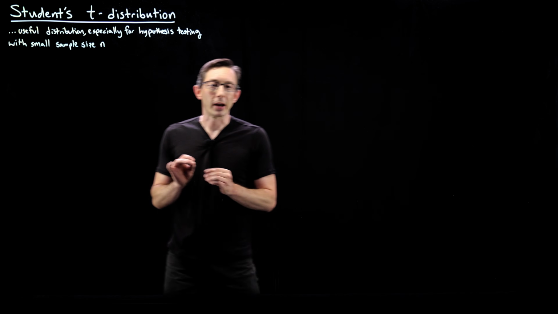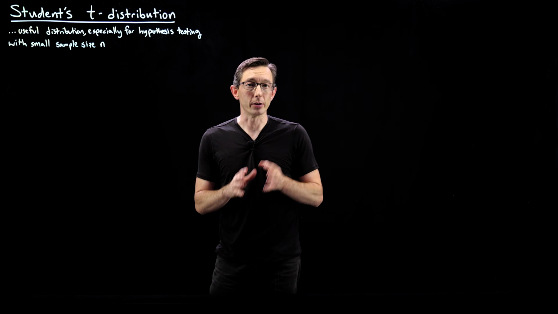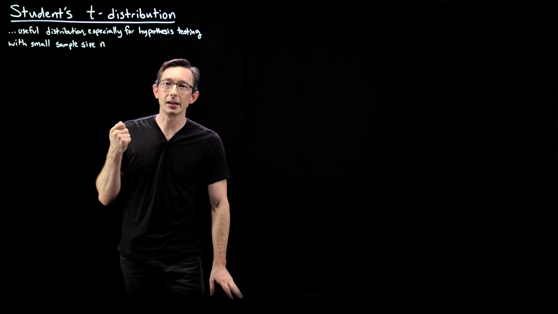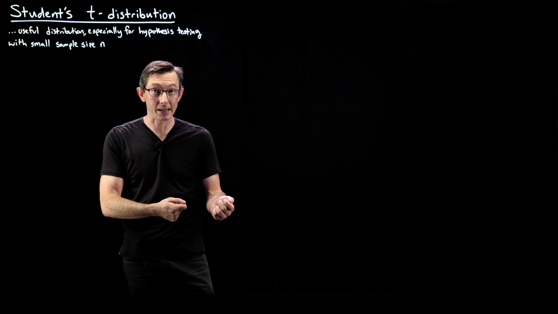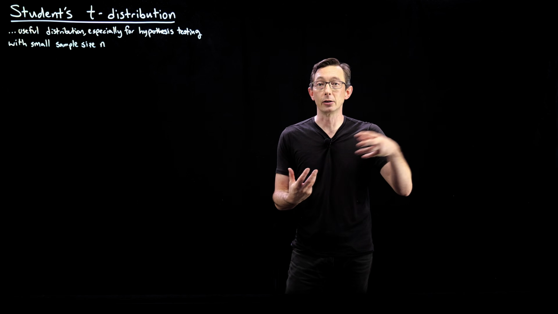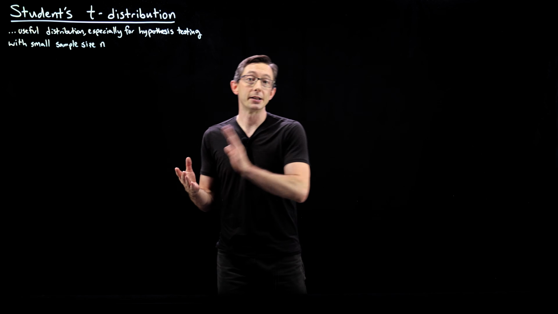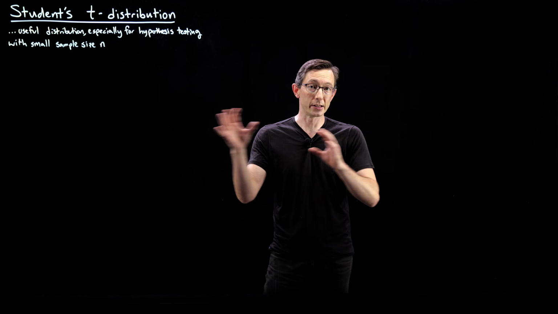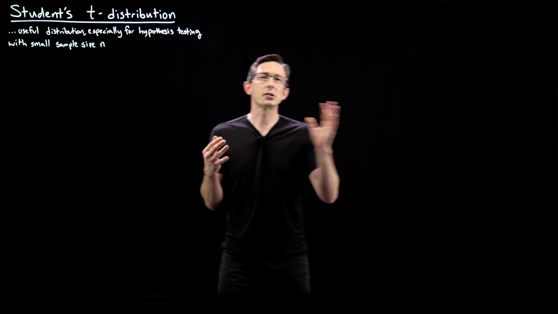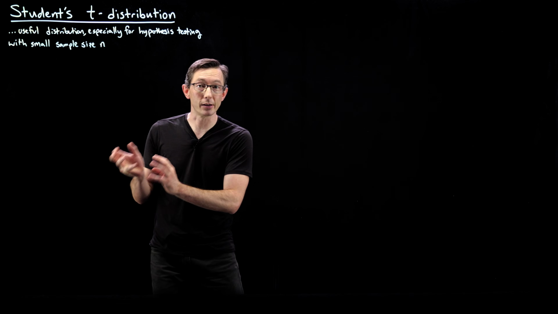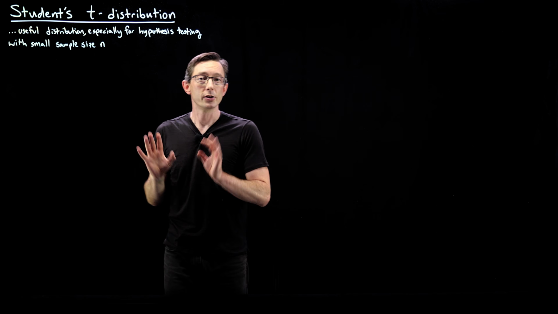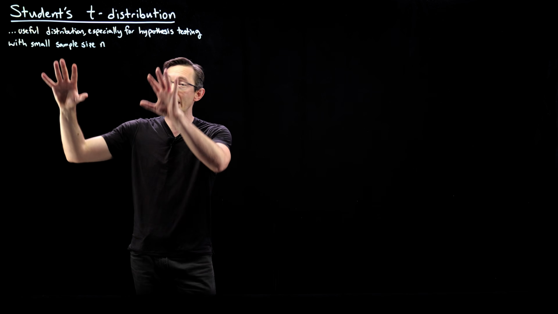Welcome back. Today I want to tell you about a really important distribution called the student's t distribution, which is particularly useful when you're doing hypothesis testing but you have a small sample size n. If we have a relatively large sample size n, then by the central limit theorem, the sum of a bunch of identical random variables will converge to a normal distribution. But for small n, there's a correction that we need, and this is related to the student's t distribution. So I'm going to derive why we use it.